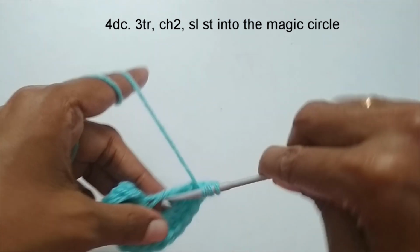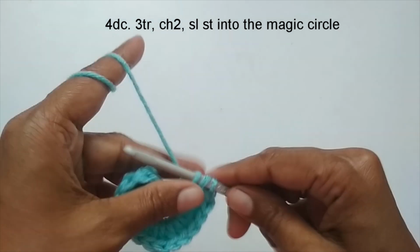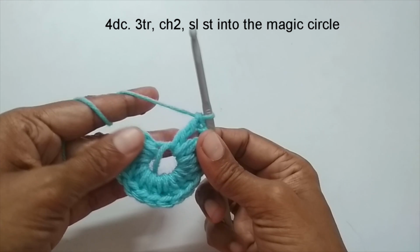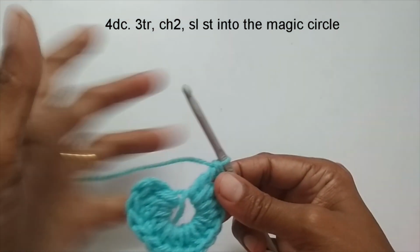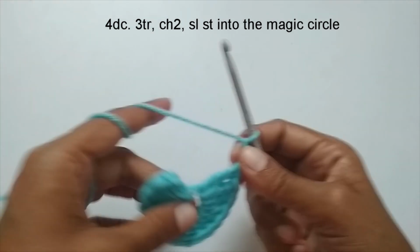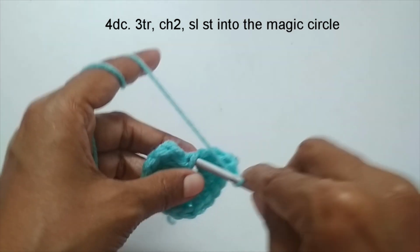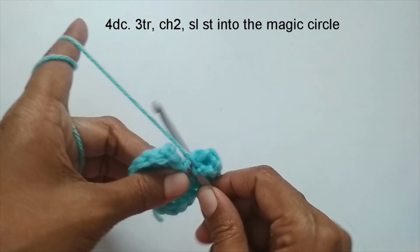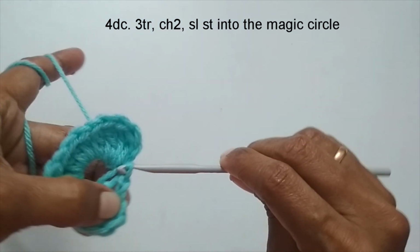You have to yarn over 2 times, insert your hook, pull up a loop. You have 4 loops, yarn over, pull through the first 2, yarn over, pull through the next 2, yarn over, pull through the last 2. Okay, so this is my 3 triple crochet. Now we had started with chain 2, we are also ending with chain 2, 1 and 2. Now what we'll do is, we'll go ahead in this magic circle and slip stitch. So just insert your hook in the magic circle, pull up this loop and finish off your slip stitch.